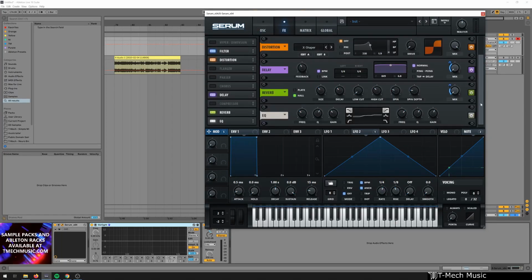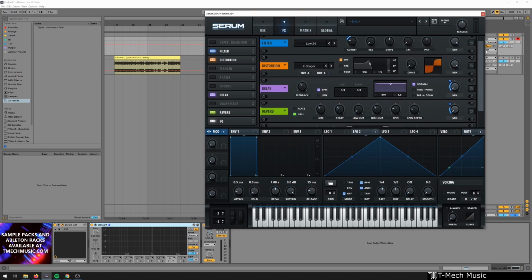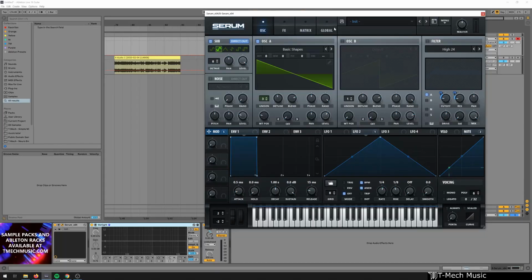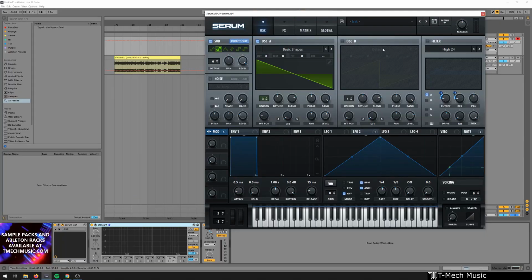Let's go through the effects and turn them off. And I've switched off the filter. So we just have the oscillator A and sub. And this sounds pretty standard. So it's a Reese super saw kind of thing. Detune's pulled down a little bit, blend is pushed up a bit, and the sub is on a squared sine. So the sub by itself is just this. And the oscillator A by itself is this. So that's a pretty common starting point for me. And oscillator B we're not using.